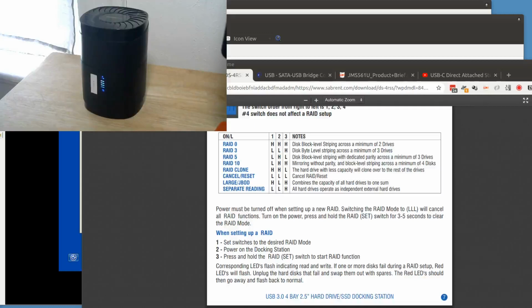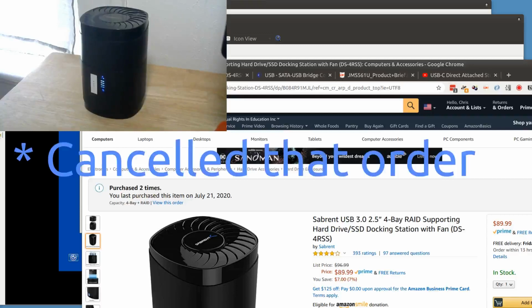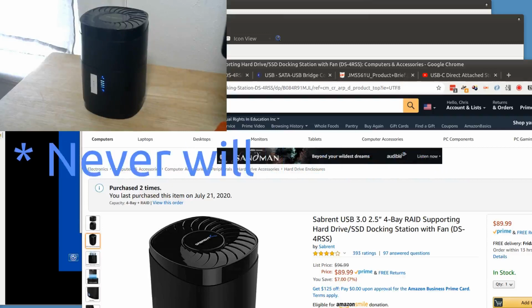So if you're going to use this thing in a RAID 5 configuration, one thing that I'm still not sure of is, if this unit fails, like it dies, like the power stops working, am I going to be able to pull my disks from this and put them in another unit? I'm definitely not going to be able to put them in a Linux RAID array or something like that, because I don't think it's the same system. So what I did was I went and bought another unit, and I'm probably going to try to figure that out, because this thing's going to die, and when it does, if it takes all my data with it, I'm going to be a little peeved. But we'll see. I haven't done that yet. I'm sorry, but train's got to roll, man. I was going to wait till I got the new unit, but train's got to roll.